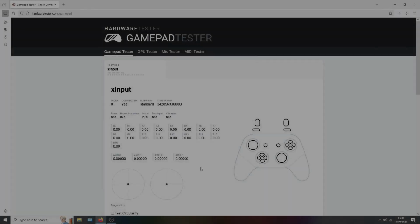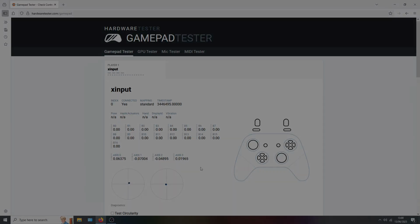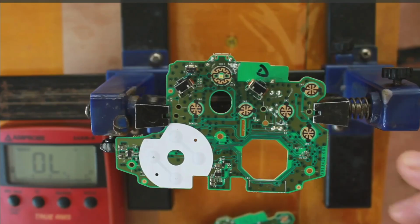Okay, we're back on Gamepad Tester and I'm pushing the button and it's still not working. Okay, sorry about that. I had to do a little bit of investigation, but I think I may or may not have found what the problem is. I think this is a logic board problem.